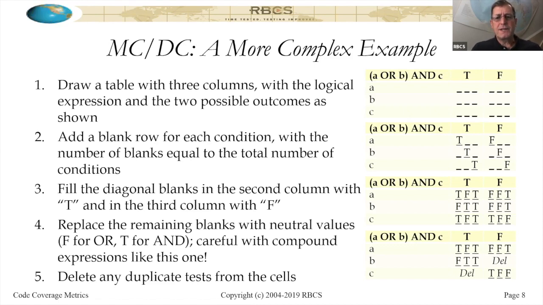Now, the reason that ability to play around with those values is important is because if you don't do that right, what will end up happening is that you will not get n+1 tests. You might get n+2 or more tests. So sometimes there's a little bit of playing around that is necessary in these compound expressions to generate tests that are identical and can be deleted.